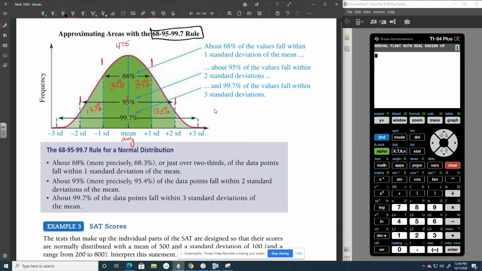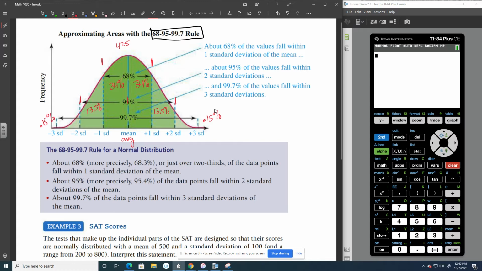And I would write these down. This is a picture that you're going to use a lot today. So put that 68%, copy this diagram down, because then we go on to say within 3 standard deviations to the left and 3 standard deviations to the right, 99.7% of the data is going to fit within that range. So we're only going to have 0.3% of the data floating around out here, which means that I'm going to have about 0.15% on this side and about 0.15% on this side outside of 3 standard deviations.